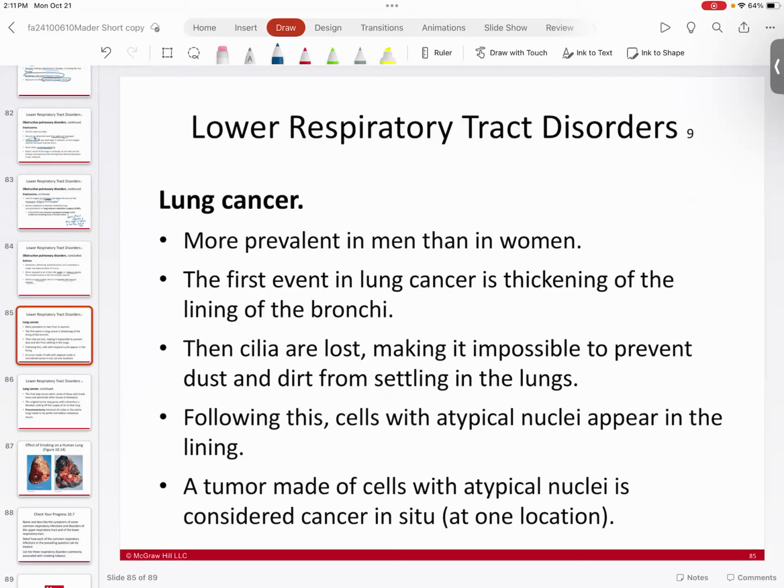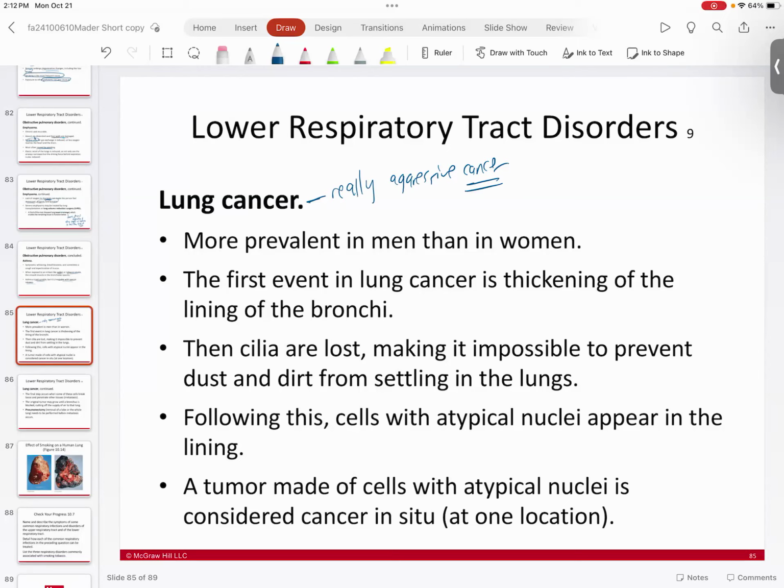And then, of course, the worst one would be lung cancer. With lung cancer, this typically is really bad, right? So this is a really bad cancer to get. I mean, not that you want to get cancer, but if you ever had to get a cancer, don't get this one, right? This is a really bad one. So this is a really aggressive cancer. And typically men get it more than women, generally speaking.